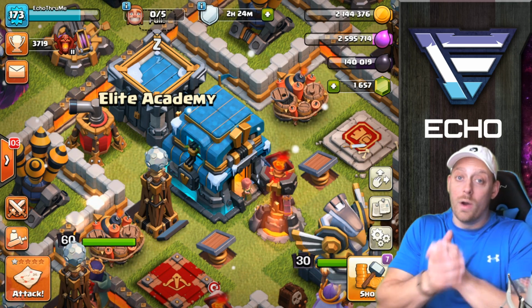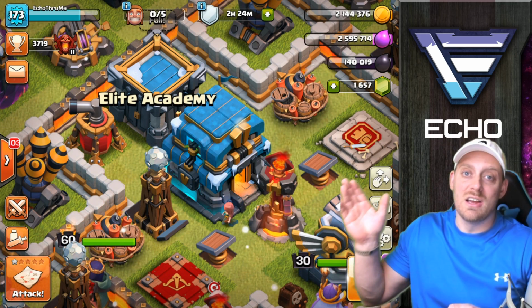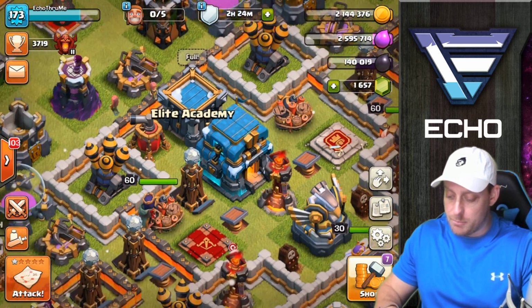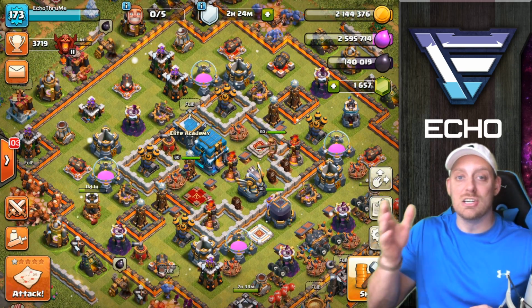But now, guys, we're going to get into 4 attacks from one of the latest wars from Elite Academy that really demonstrate beautiful air attacking using that Stone Slam.